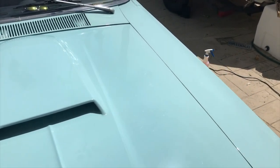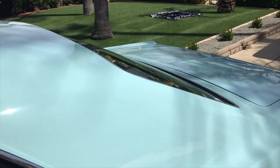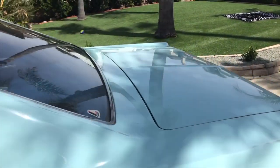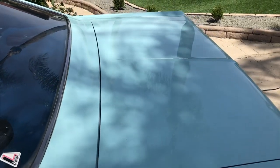All right, got it all polished up. I'll flip the camera around, let you guys see the work. So you can see all the holograms and all those crazy buffer trails are all gone. This pillar here was really trashed. So all that's looking good. Same thing, the trunk was really trashed. You can see all the gloss on it now. Look at the reflection of the palm tree in it.